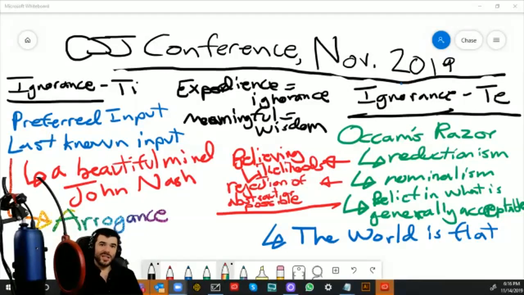TE users, get rid of Occam's razor and just ask questions and go to TI users, or do the verification and spend time logicking it out yourself and literally apply if this and that to each of your individual TE beliefs or principles or premises. And if you have a hard time doing that, like if you're a TE child, go to TI users and outsource that to them. TI users, you need to check your foundations.